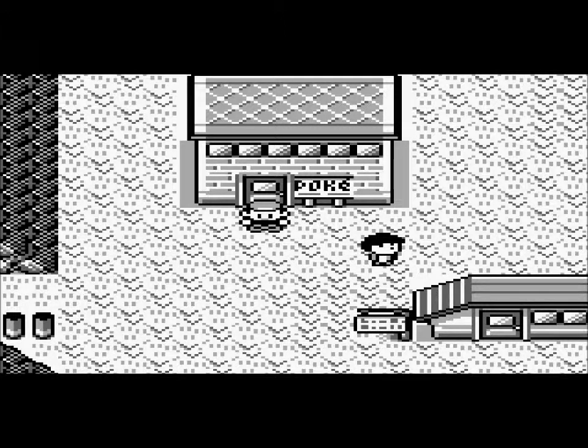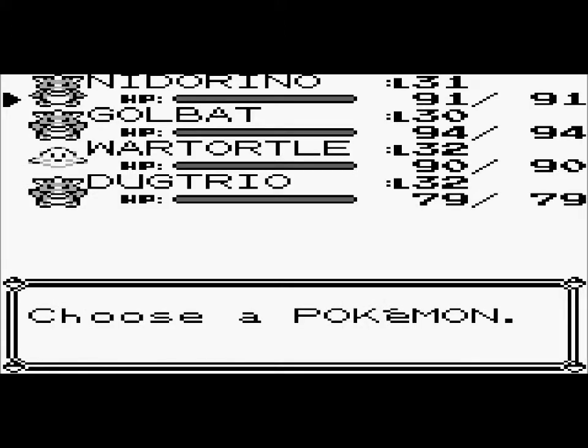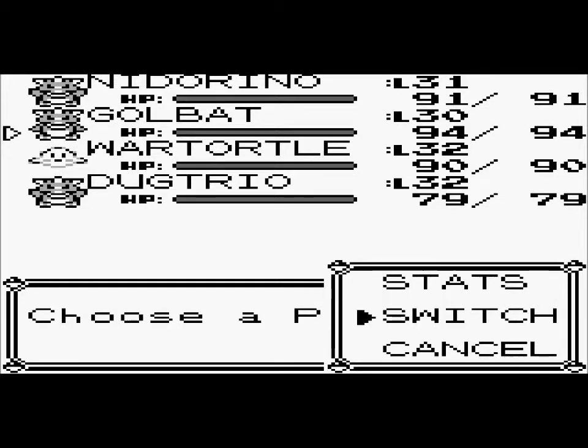So we are actually going to leave Lavender Town after being in it for a part or two. I kind of forget. But yeah, we're going to leave Lavender Town and make our way to Celadon City. And let me see, yeah, we'll get Golbat, yeah.